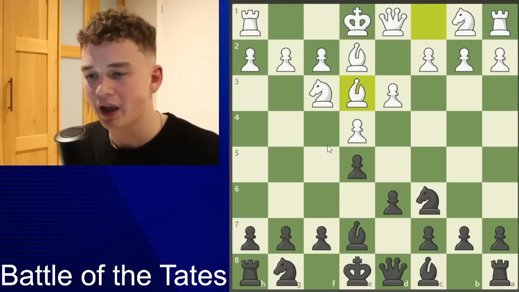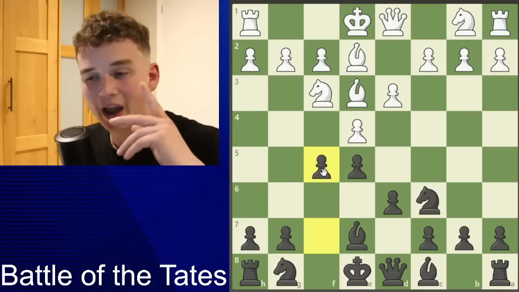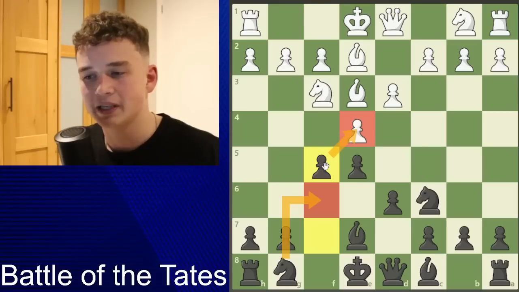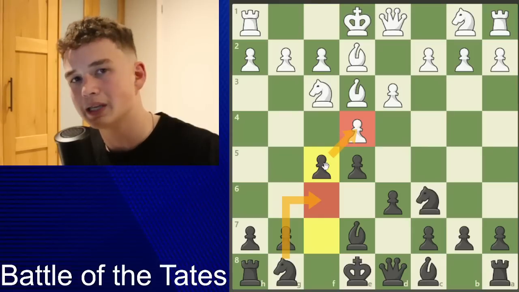However, we saw the move f5. Oh, that's not f5. We saw the move f5. So striking at the center. So now Tate can develop his knight, but now his pawn is up in the board. Nice stuff by Tate, chipping away at Luke's center.